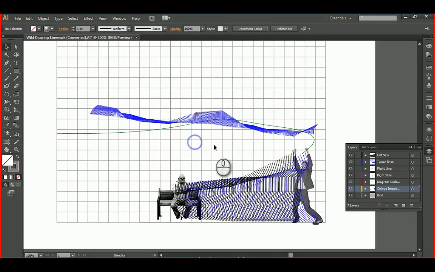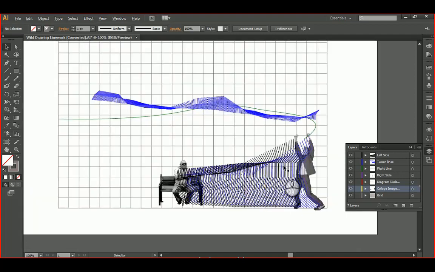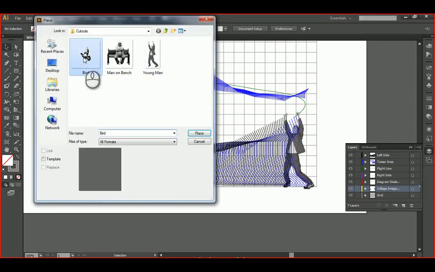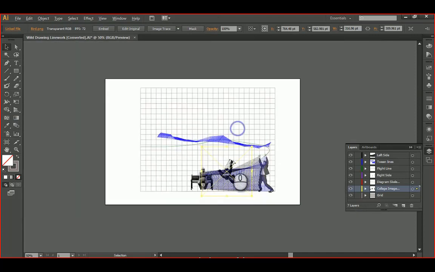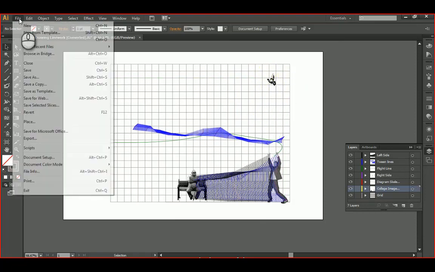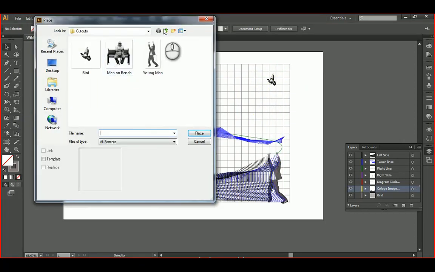Again, I'm just eyeballing this, but with the right relationship to the grid and to your dynamic analysis, you should be able to resize these roughly as you need to. So let's now bring in our bird. We'll just put him up here for now because we're going to use him in a little different way.